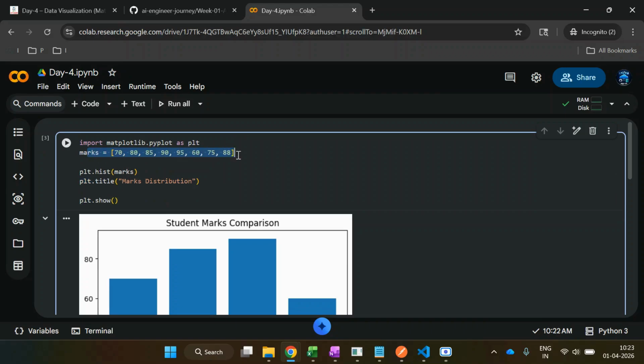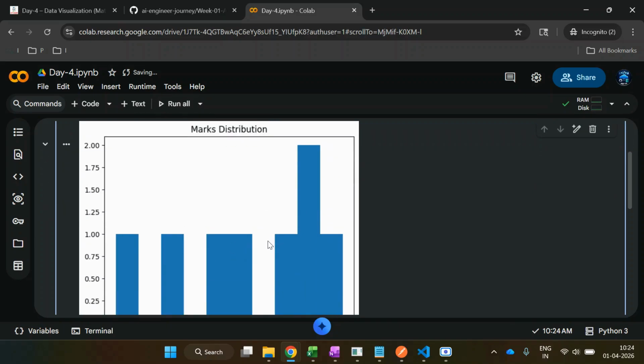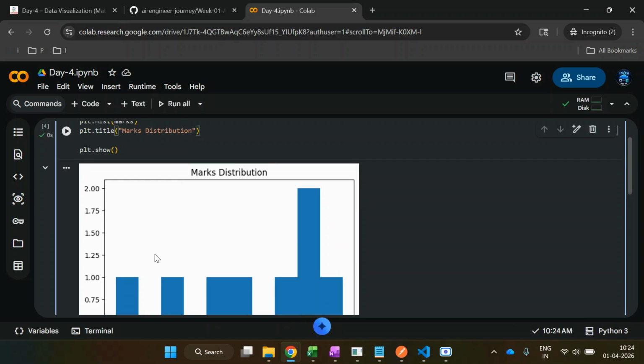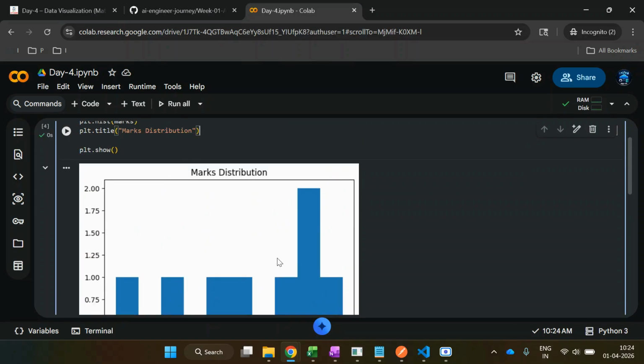Here we take one array object which contains multiple marks, and here we use hist and pass those marks. This is my title for this histogram chart, and just simply run it. See, the histogram chart looks like this. So here this is your histogram chart.